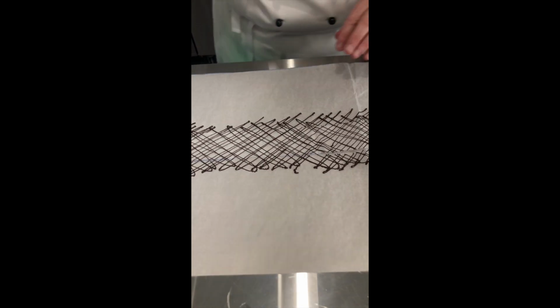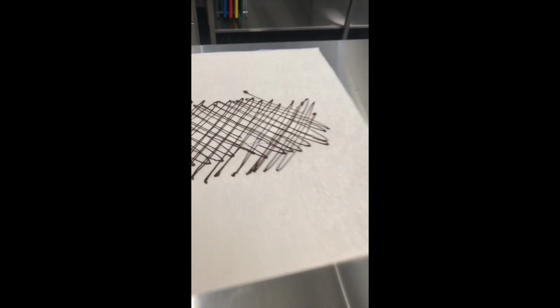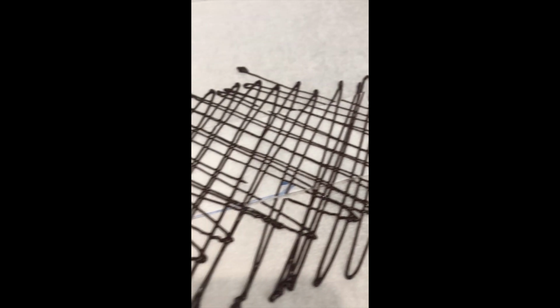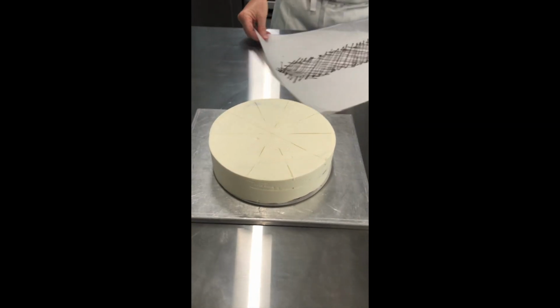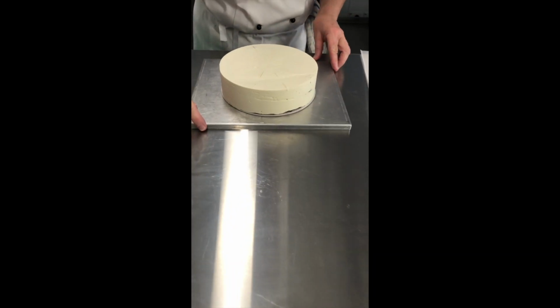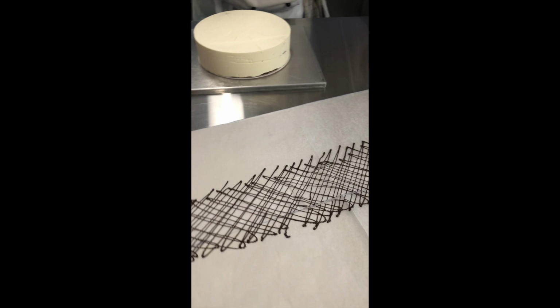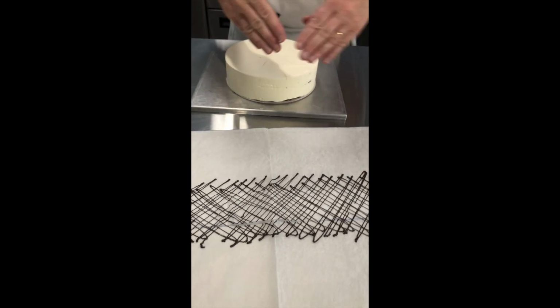Once the chocolate has been piped, you will need to get your Gateau in place so that you can lift the chocolate strip and place around the outside carefully. You will need to reposition the Gateau closer to your body so that when you lift the chocolate strip, you're able to wrap it around the cake without it damaging the decoration.